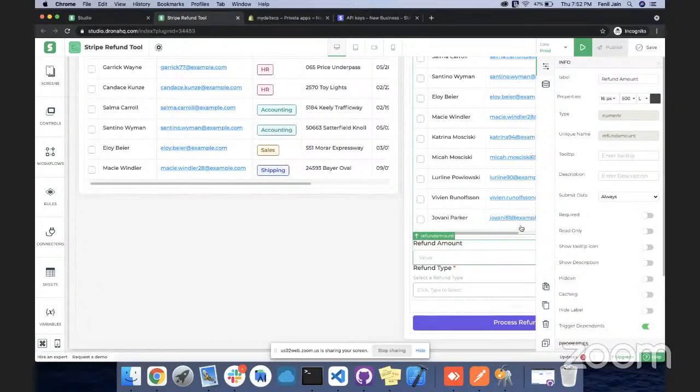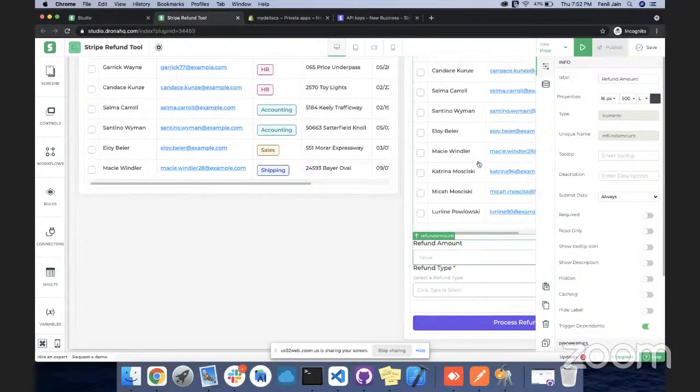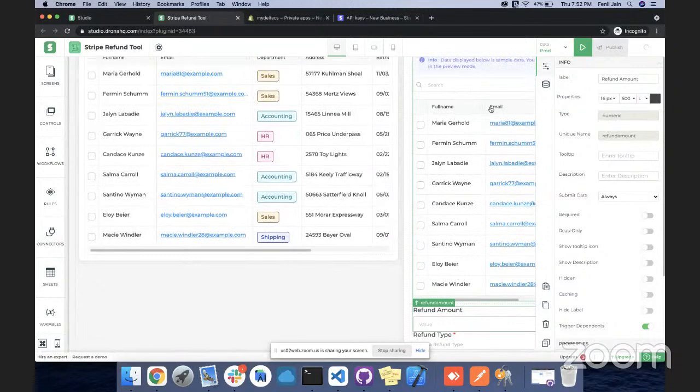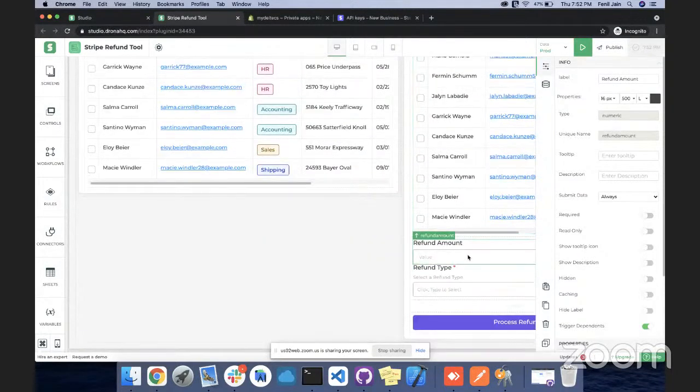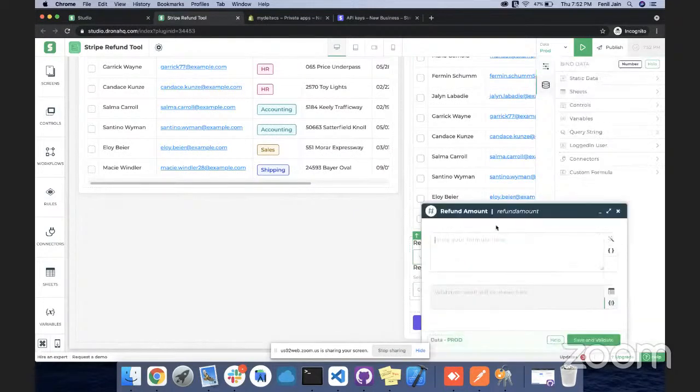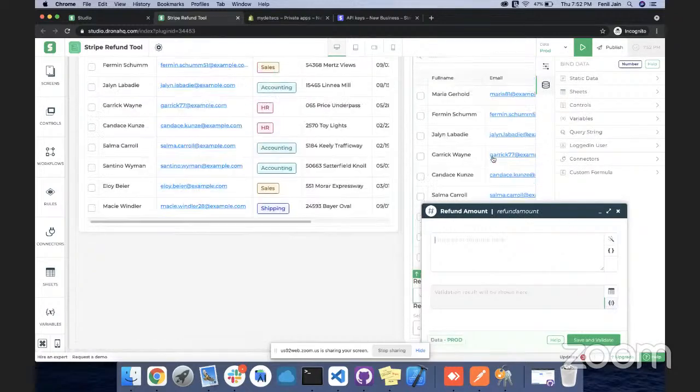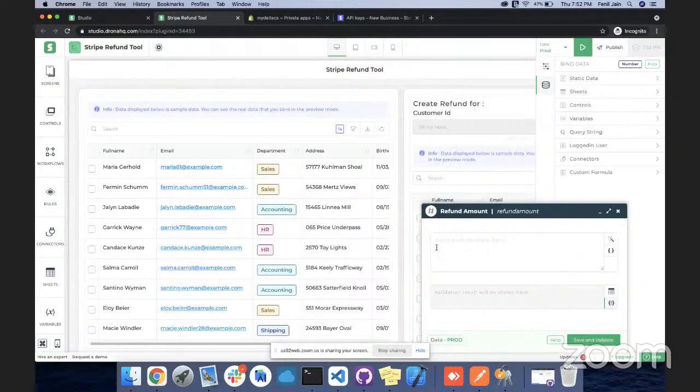So now by default, what we can do is whatever the total order amount is, we can prefill this with the same value, so that it's easy to refund the full amount, and a partial refund is also available. So the unique idea of this is table grid. So we can use table grid one dot the amount. So this will be populated by default, but the end user can edit this value.